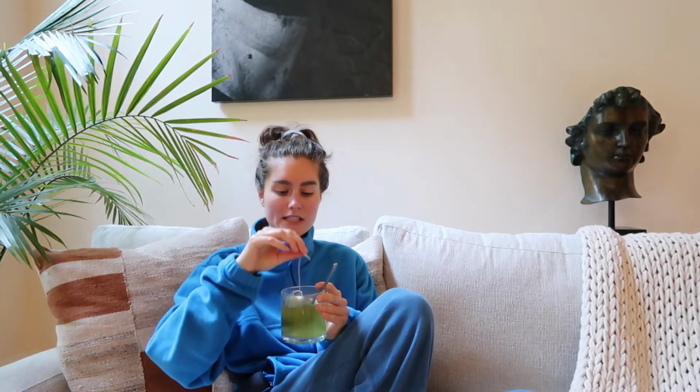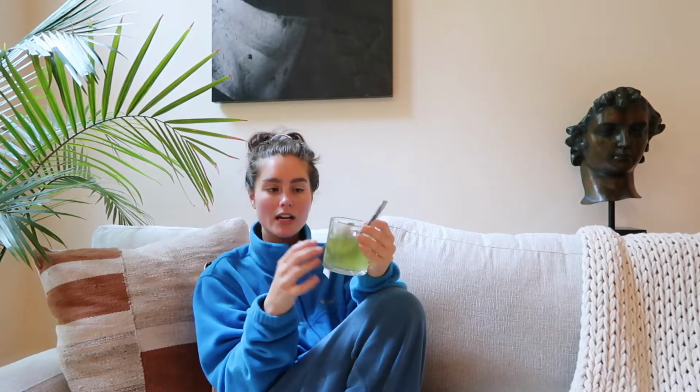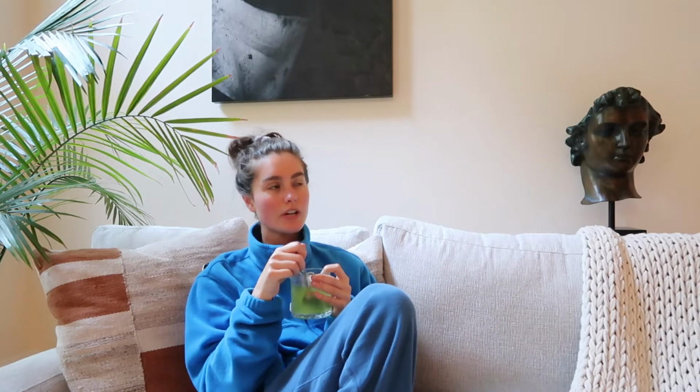I just made some matcha green tea. I got these tea bags from Whole Foods yesterday. And I used to buy this kind of tea all the time and I haven't bought it in a while, so I'm really excited. It smells so good.